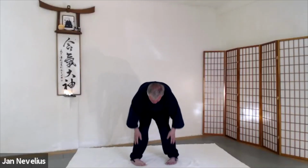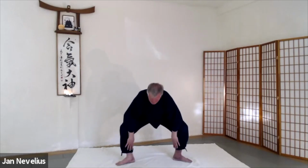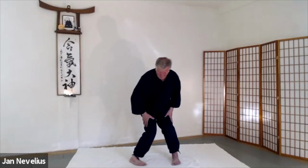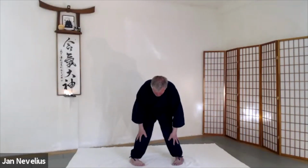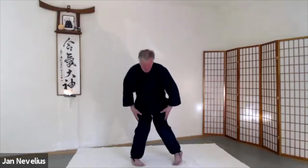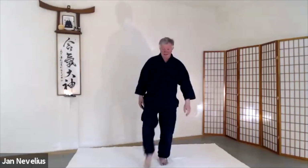So it's also the spirals. So when we open the knees, we're spiraling out into the earth here. And when we close our knees, put the feet and the knees together, we are spiraling inward, down into the earth, from the spine. So there's the inward spiral and the outward spiral. And relax.